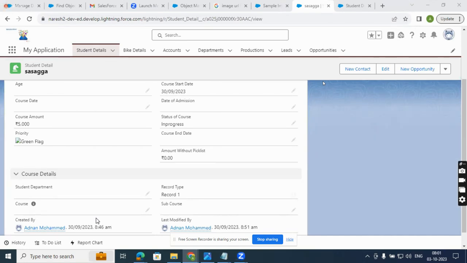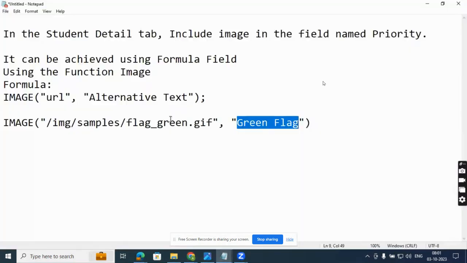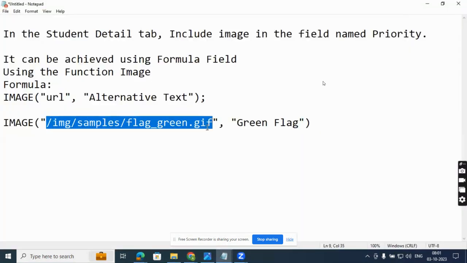Okay, sir, yes? If someone has to give a particular image, how do we provide the URL for that? If you have the URL in the web page, you see this URL is in the web page, whatever I am typing here, right? I'm just using that URL. If suppose I need to show the image, but that image is not in the form of a URL, then I need to move on to the static resource.